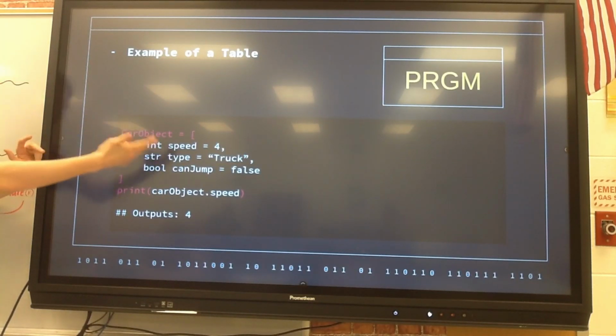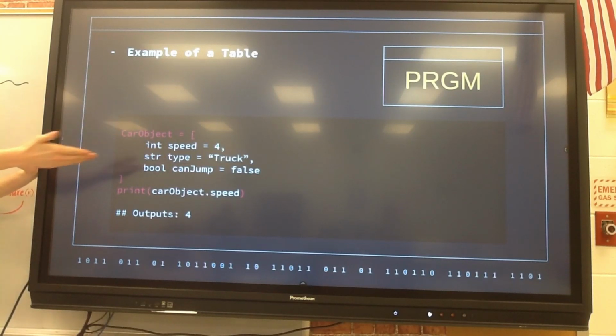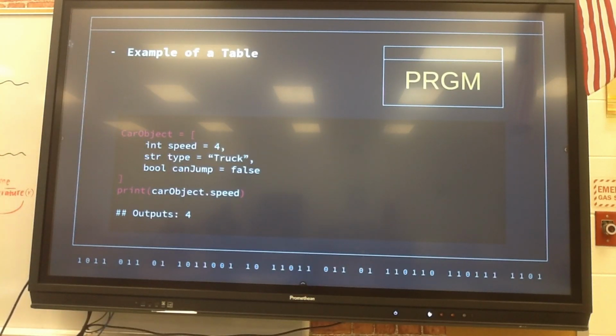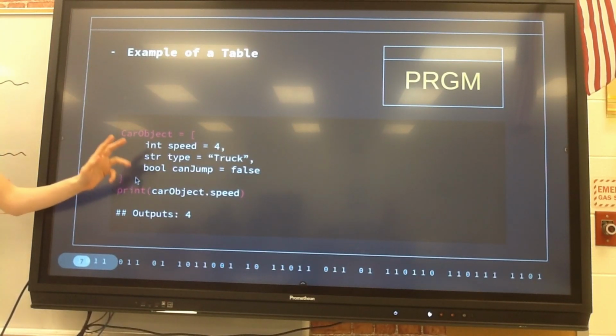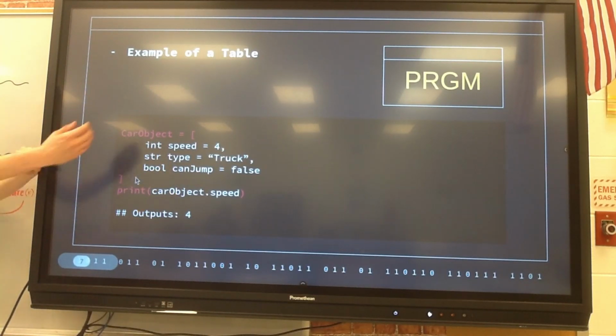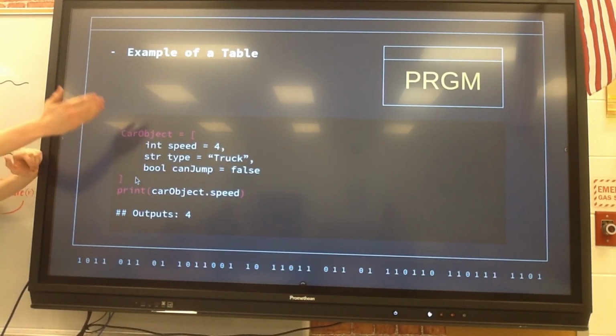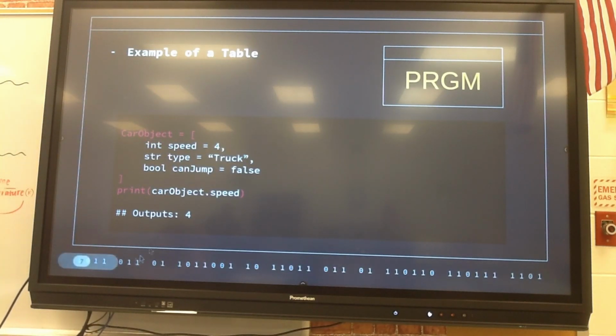If we were to print this out to see the value, for instance .speed, it will print out the value 4 for the speed, since it's an integer.